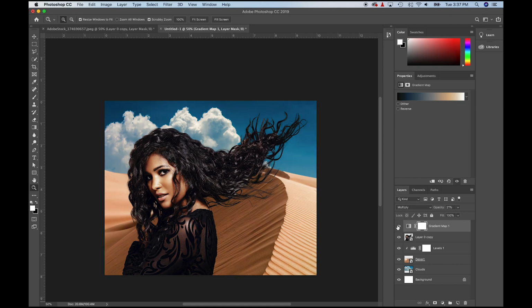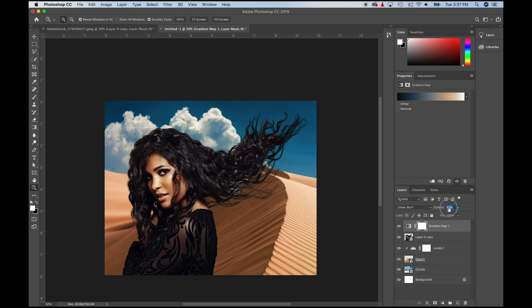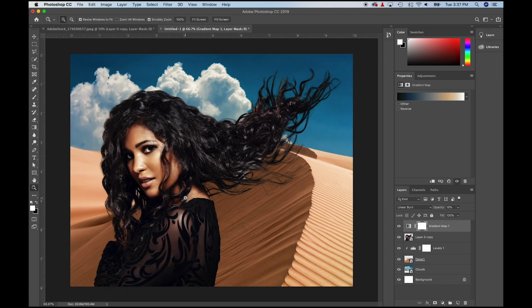So what you're doing is you're just adding a tone over top of the image. You're trying to get a certain look. If I wanted a real strong look, we could do something like linear burn. And that's pretty much it. So what we've done, we've created a desert scene, we've turned up the contrast, we've used the refine and mask tool to cut this woman's hair out, and then we've applied a gradient map over the entire image to kind of give it a similar look and feel.